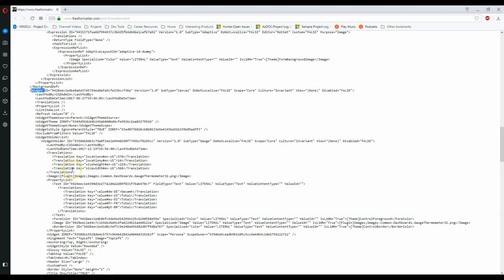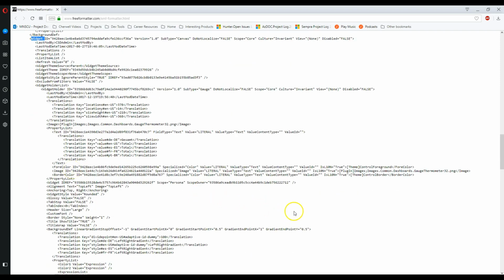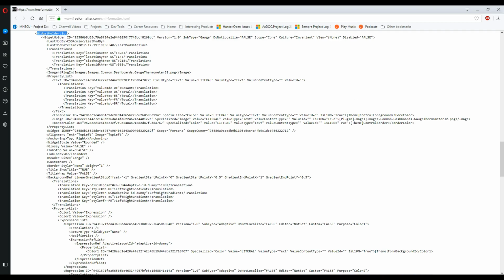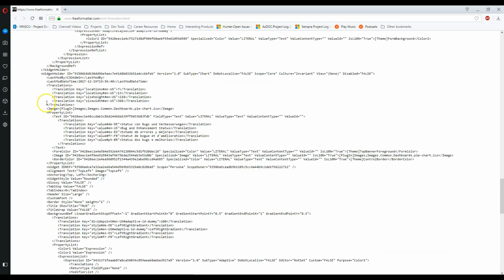There it is. And then from there, you have a widget holder list. That's where your actual widgets are. So what we're doing with this map is we're pulling in the dashboard that you select with a prompt, and we'll go over that in very short order. And then we're cycling through every widget holder definition in this list to get the contents of that widget.